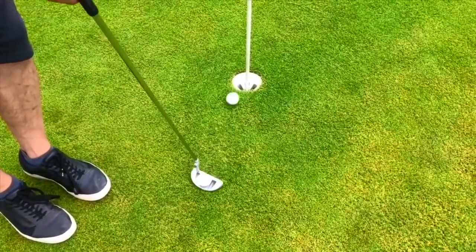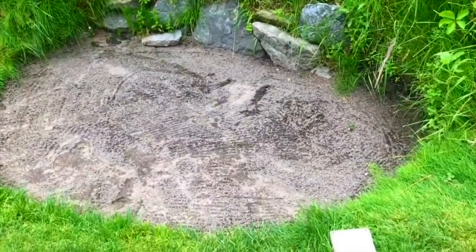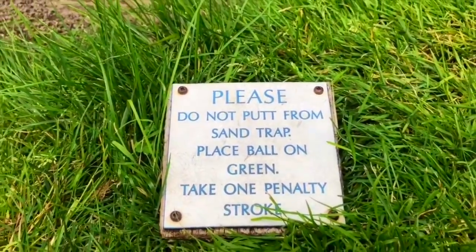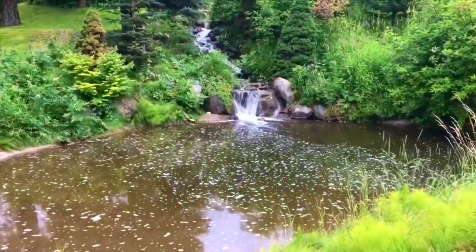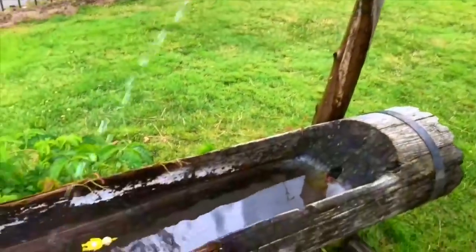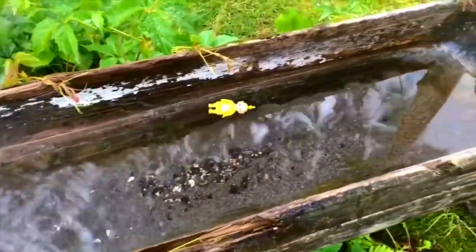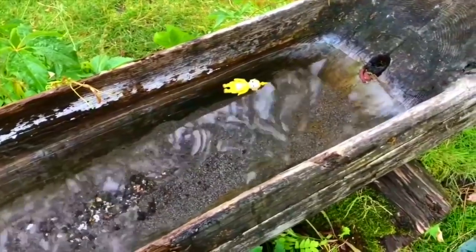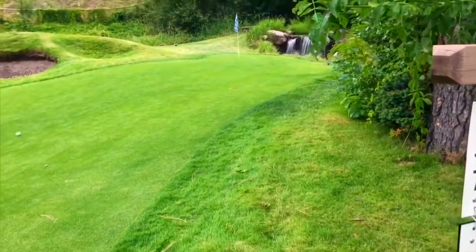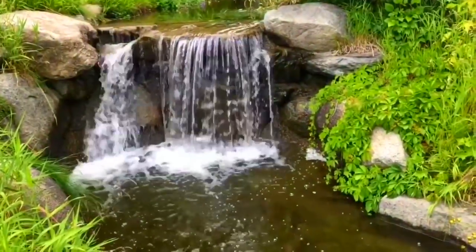Sometimes a course has challenges like a sand trap — it makes it hard to hit your ball out. The sign says: please do not putt from the sand trap; place the ball on the green and take one penalty shot. Here is our first pond with a beautiful little stream and waterfall. There's also a little water fountain. We're now at hole number 12, more than halfway through our game. There's another waterfall at the end of number 12, and someone's ball got hit into the stream.